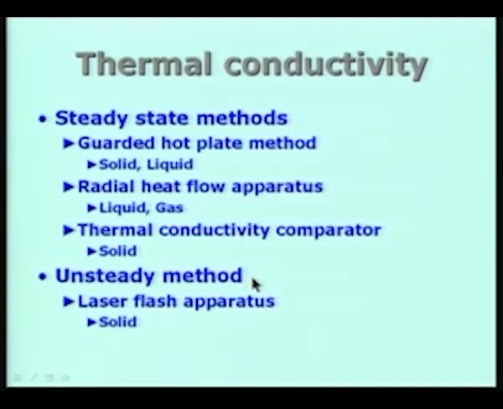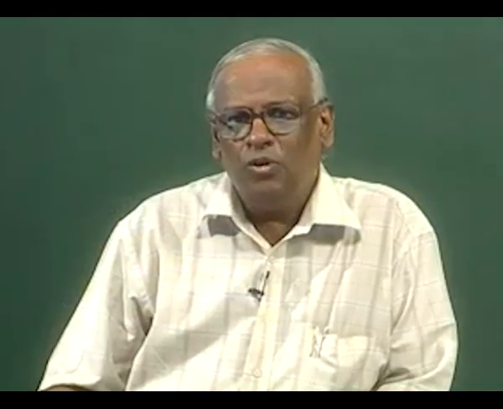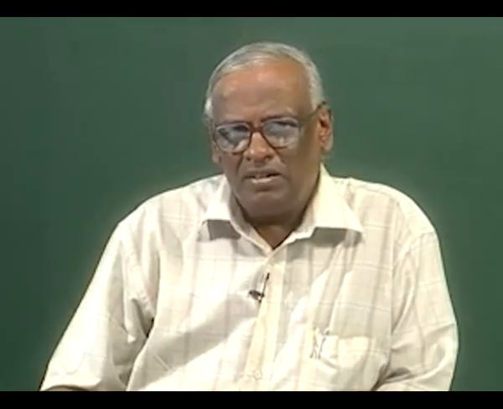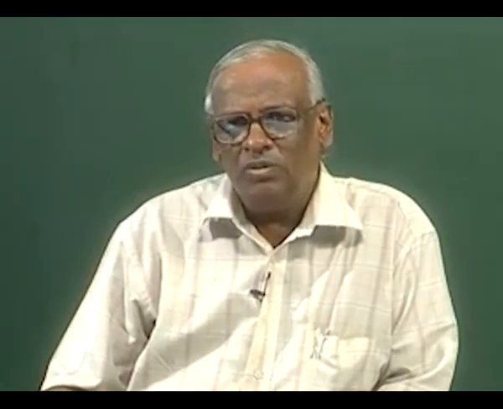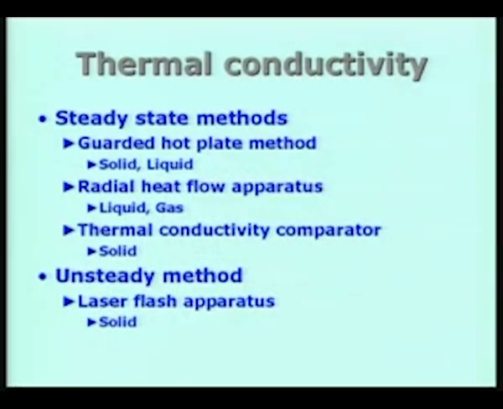Then in the unsteady method, the advantage of course is that the entire experiment is conducted very fast, in maybe a few milliseconds or a few seconds or within a few minutes, and therefore there are some important advantages with the unsteady method. But unsteady methods are more expensive in terms of the equipment required generally, and therefore we are going to discuss only one or two methods as we go along.